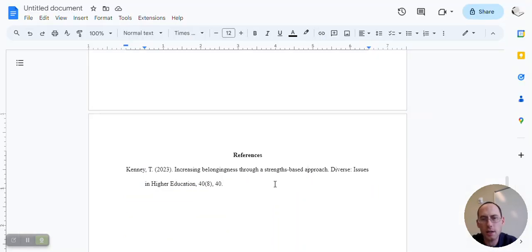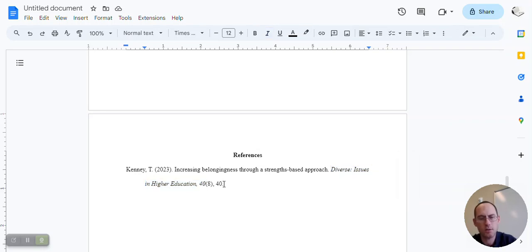So we'll go back here. The publication is always supposed to be in italics, as is the volume. So Diverse Issues in Higher Education, volume 40, and then in parentheses is the issue. Most of these publications have like 12 issues if they're published monthly, so you'll be anywhere from 1 to 12 there. And then we need the pages.